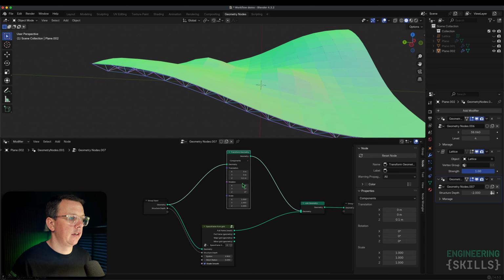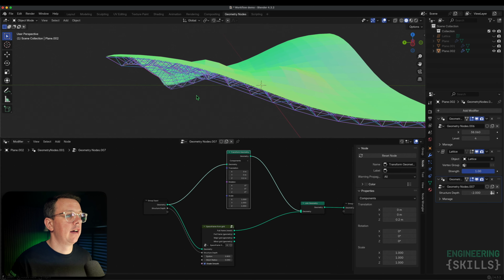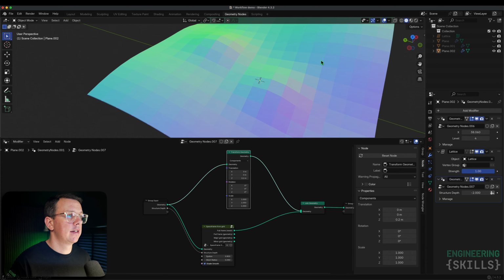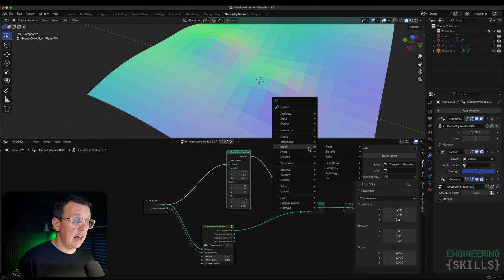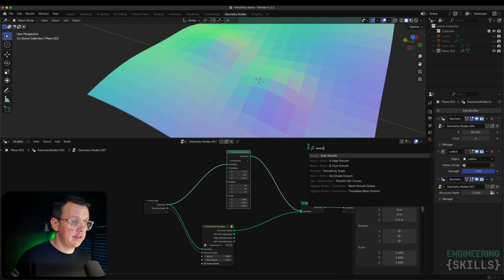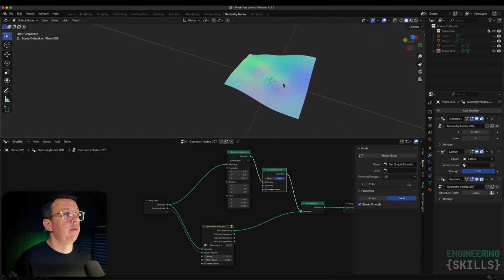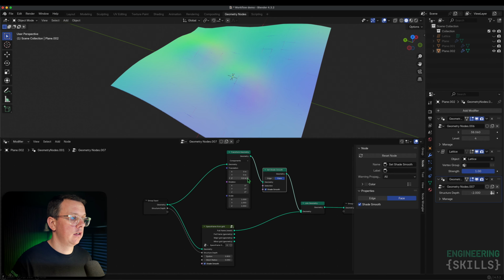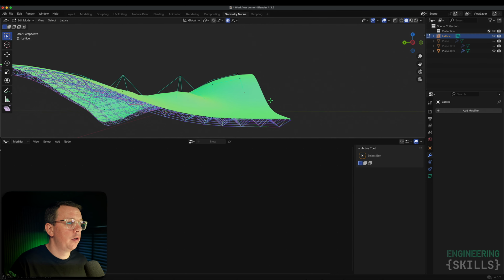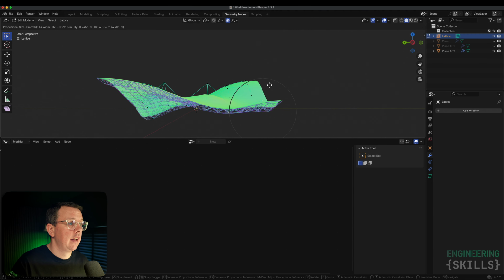Okay, there you have it. So let's go with 0.2. And now, in fact, let's smooth it as well. Let's say we want a nice smooth surface, so we can add Set Shade Smooth, and we can do that there. And we have a nice smooth surface. In fact, let's offset it a bit more, have a control point and play around with it and start pulling our space frame around the place.